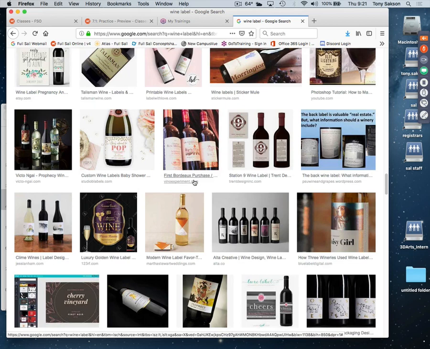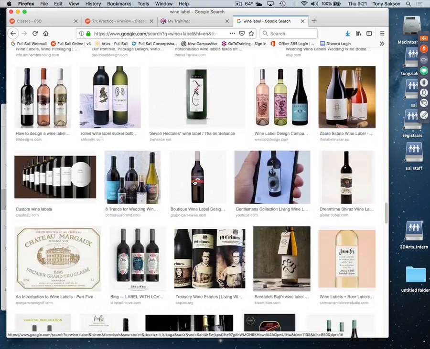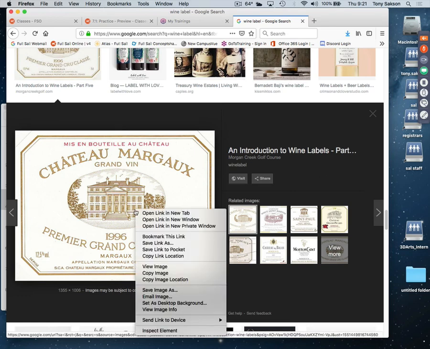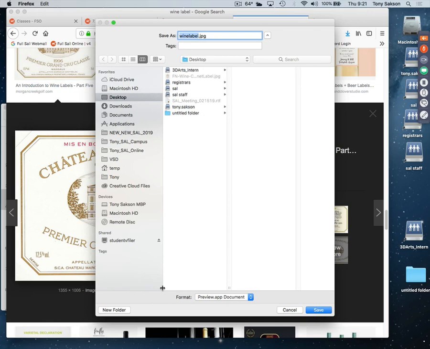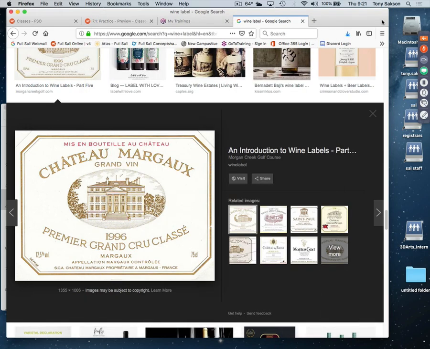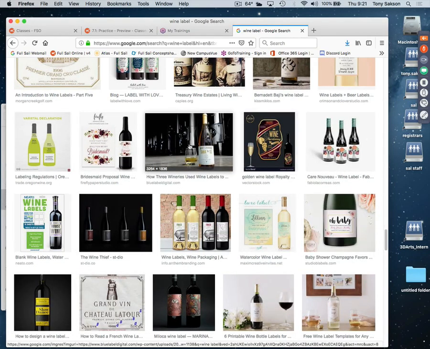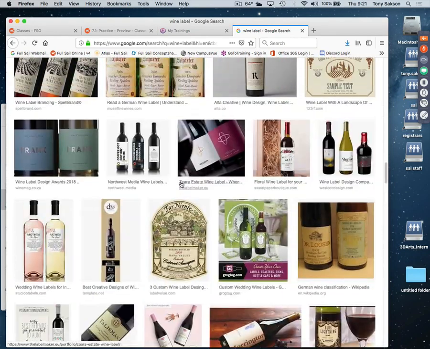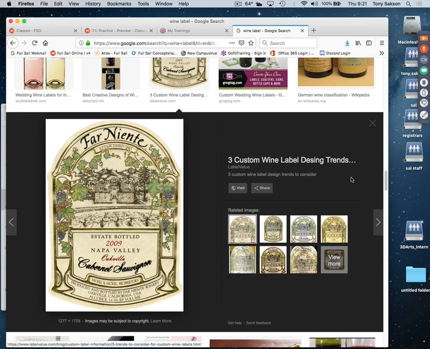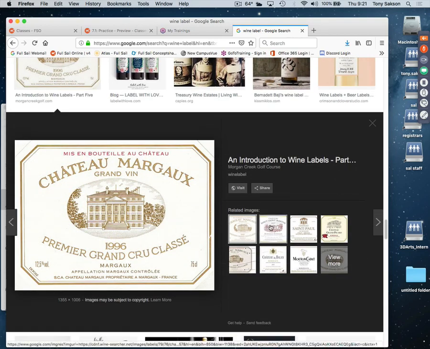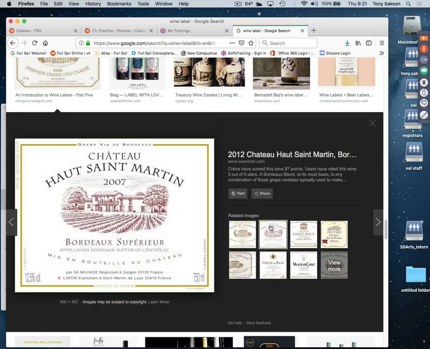I'm going to go see what else is around. Here's another one that might work. I got two labels. So sometimes some of the other suggestions are also good too.